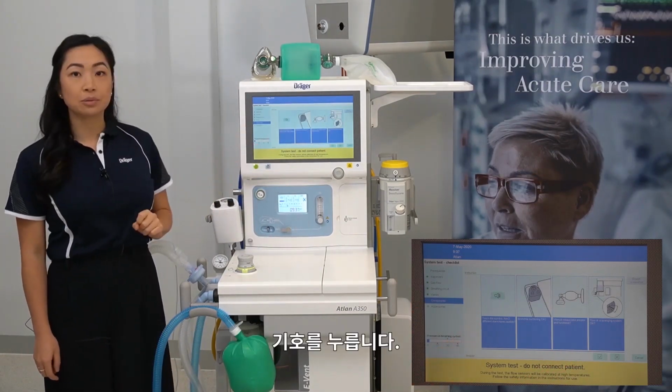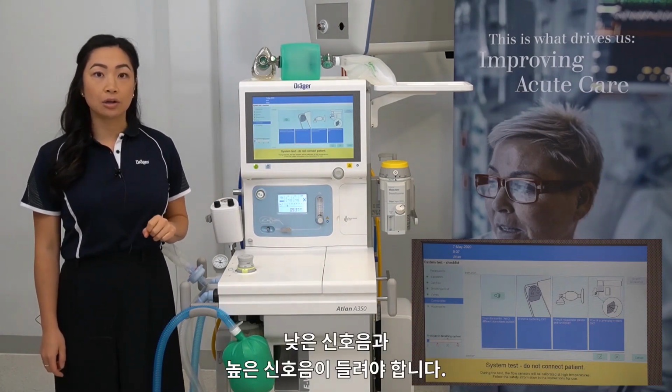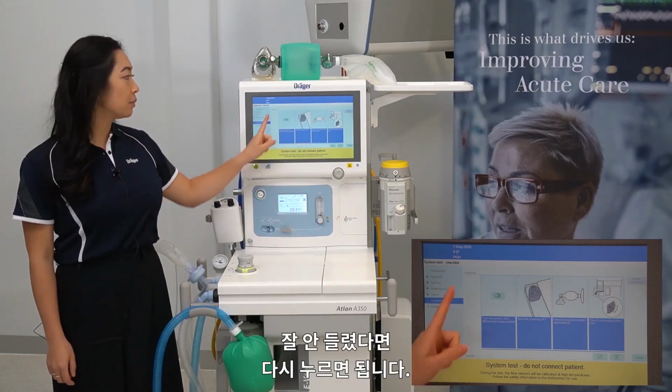Components. Touch a symbol, two tones audible. You should be able to hear a low and a high pitched tone. This is testing the backup speaker. If you do miss it, press it again.